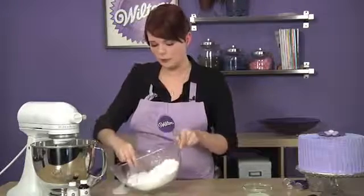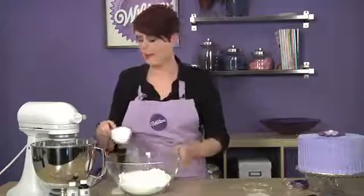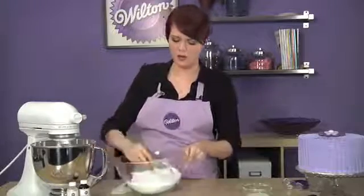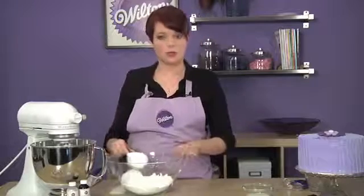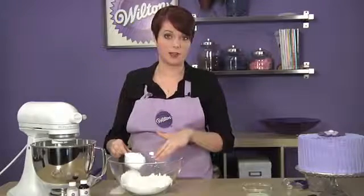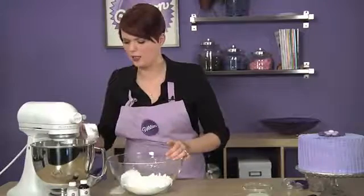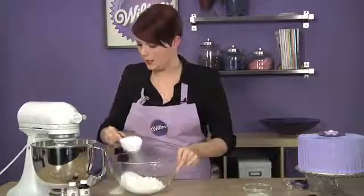And don't be concerned, your buttercream will look dry. That's normal. That's why we're going to add milk at the end. So it's a little more. And as I mentioned before, if you wanted to make this a chocolate buttercream, I would take the cocoa powder and I would sift it in with my confectioner's sugar, and that way you won't have any lumps or anything, and it'll just be nice and smooth. Okay, so we'll just keep adding.